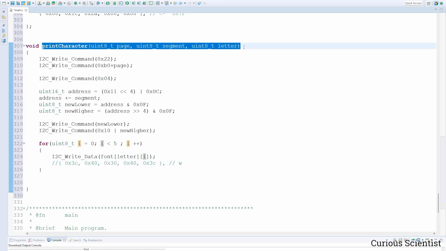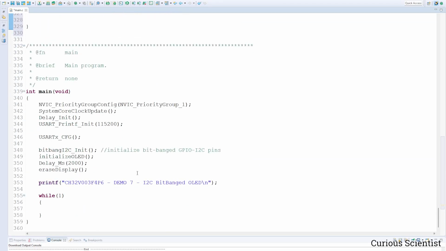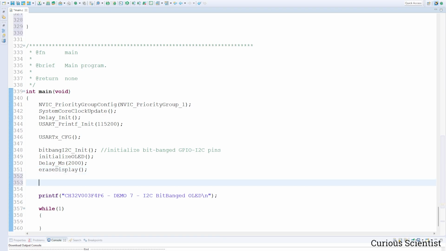I will just take this, Ctrl C, and put it here. The page we print on will be page 0 and segment 0, so this is the top left corner of the display. For the letter, I pick number 1, because that is the second item, since the first item is item 0, which is the space.